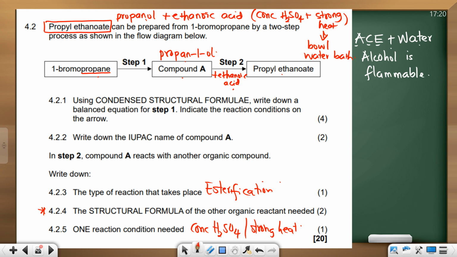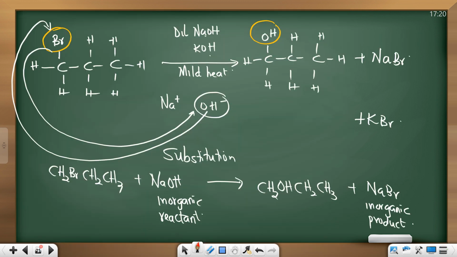In this question, they said 2. But I want to make it 5. And what do I mean by 5? Use structural formula to represent the whole thing. It's 5 marks. Are we okay? But just a section will give us 2 here, but I want to draw the whole thing. What are we saying? Propan 1-ol plus ethanoic acid. Okay? Let's draw the whole thing.